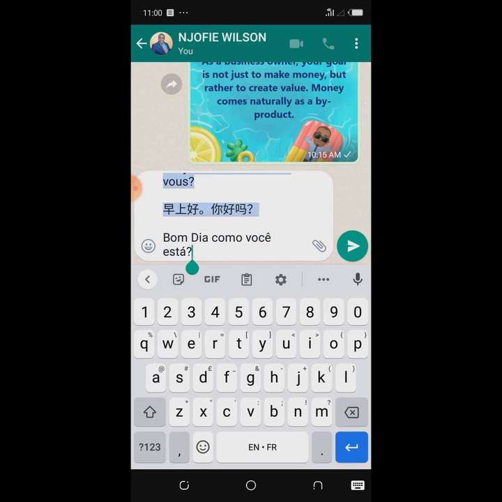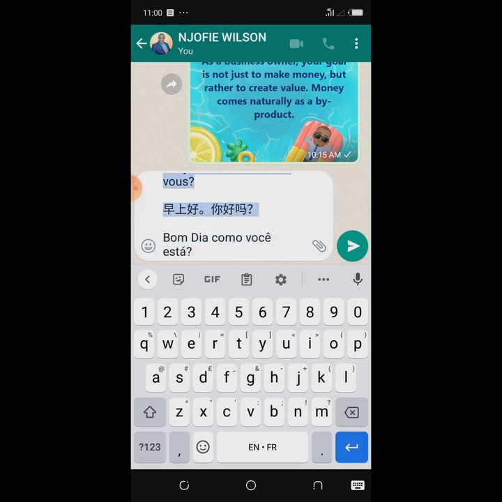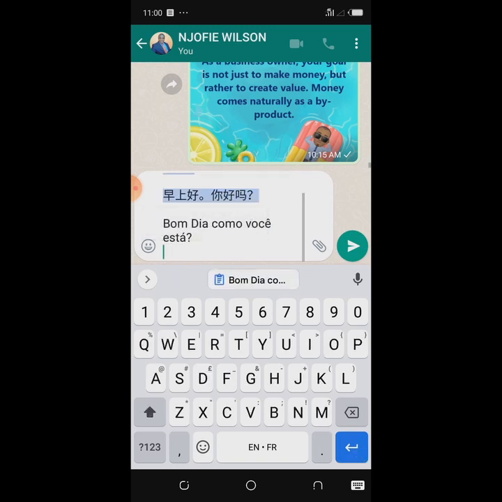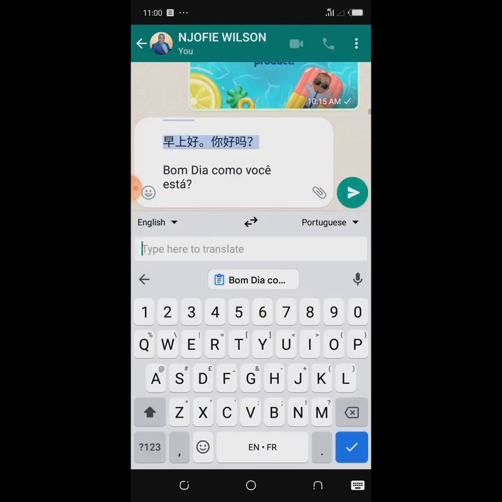And you might ask, when somebody sends a message in their language, how do you convert it back? You can use the same way, or you can use Google Translate, but here is how you can still do it here. So I'll just click on my text and hold, and then I drag to select, and I copy. Then what I want to do, let me just go to the next line. And I click here again, and on translate.